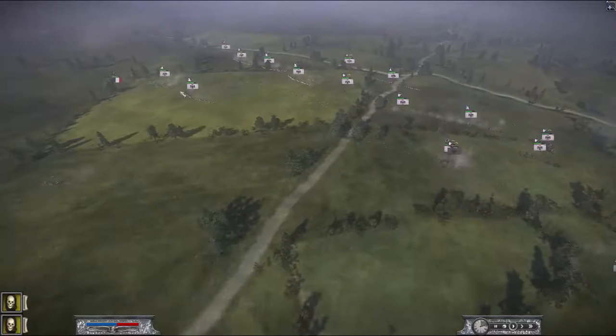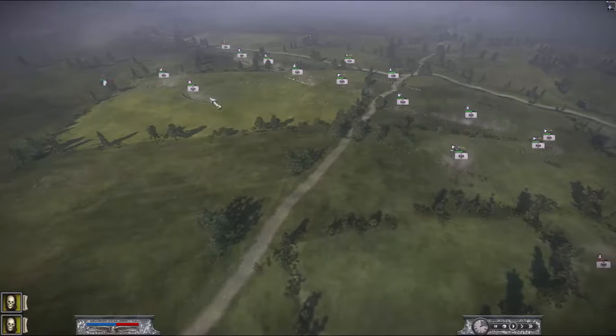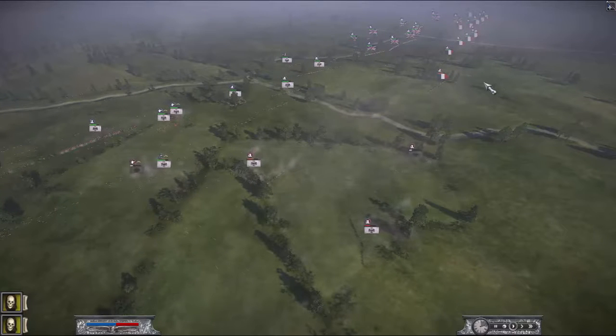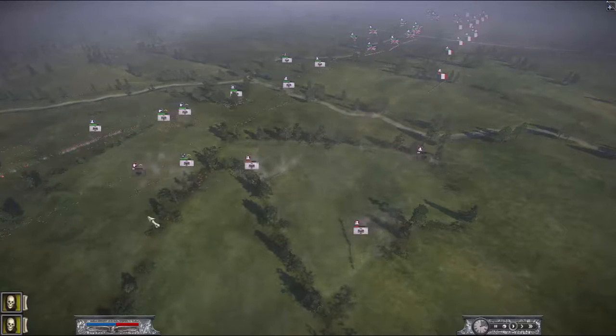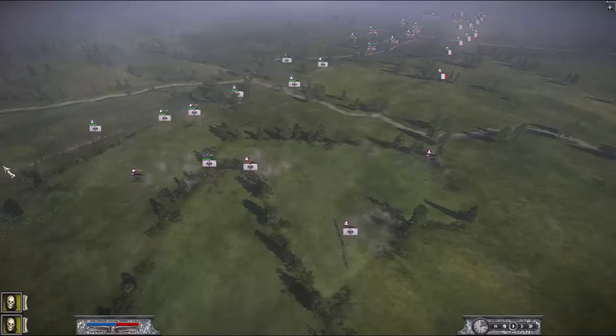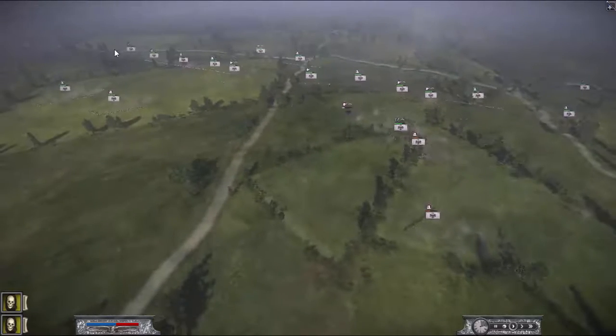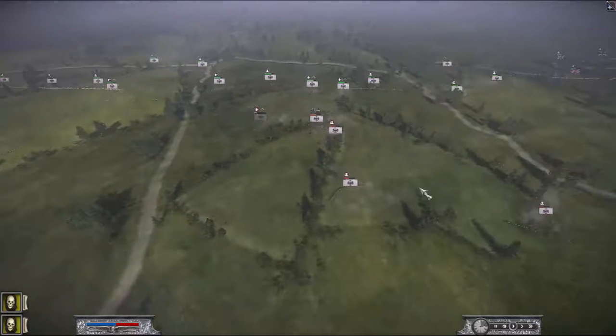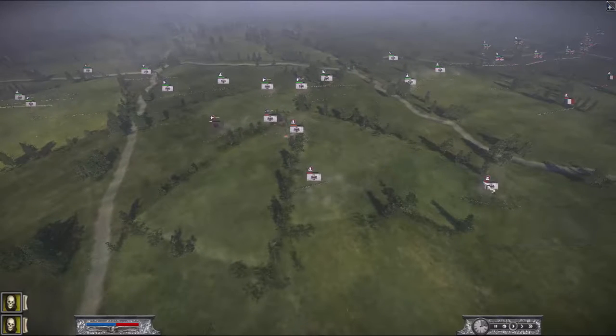You can see that these troops are cut off from the main core of the army. Actually, the main core of my opponent's army is broken. Now I'm ready to finish him, and the only thing that he's got right now is his two foot guards over there and some remnants of his army over here.